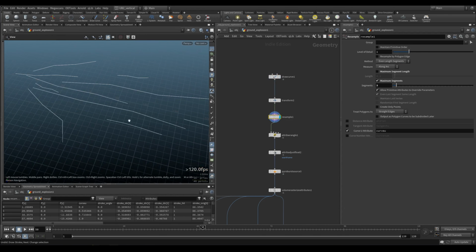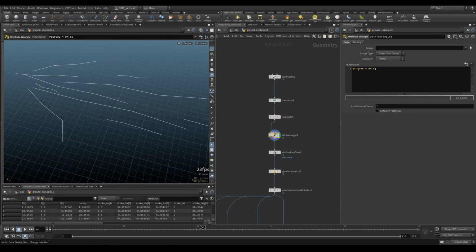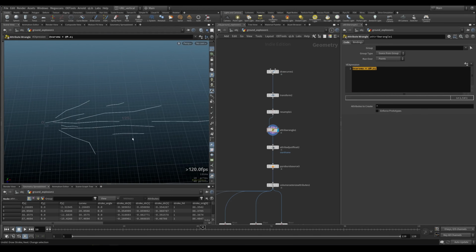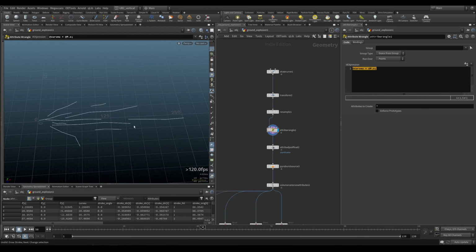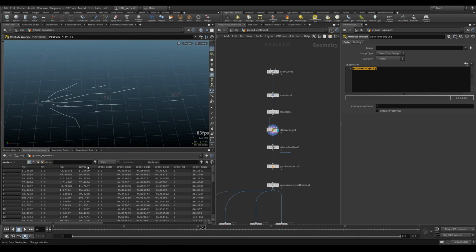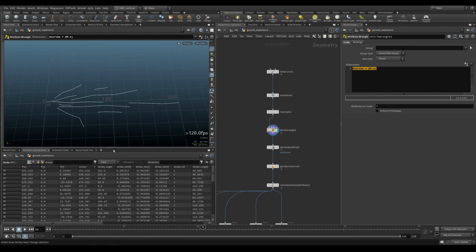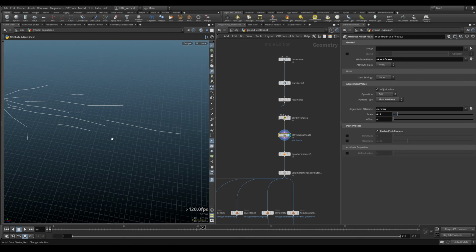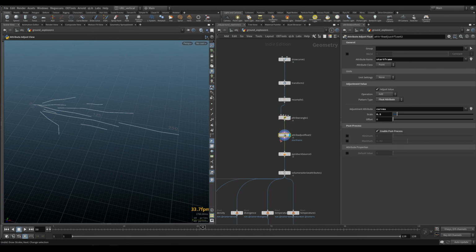Then I resample everything and I create a curve view attribute using the X position. So the curve view is going to go from 0 to 250. And we can check here. So 250, from 1 to 251. Pushing that into our start frame.